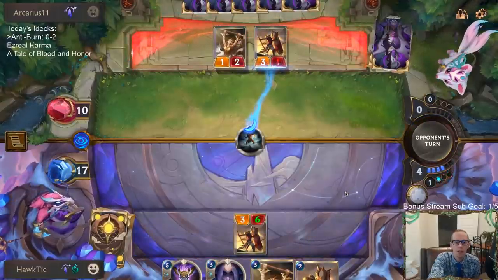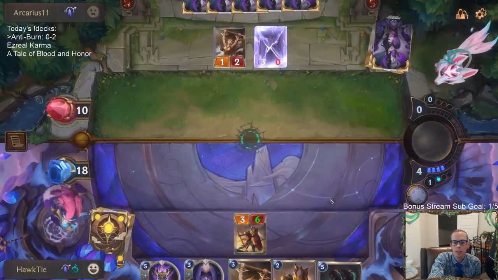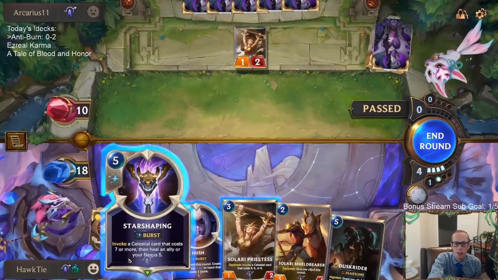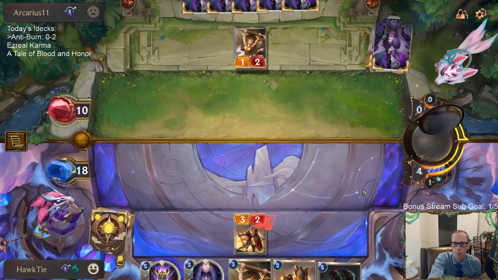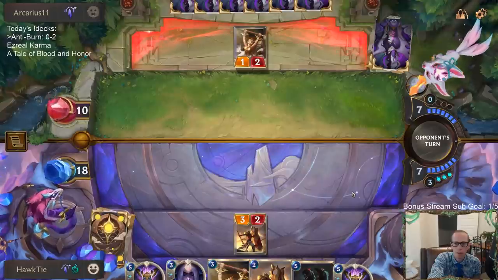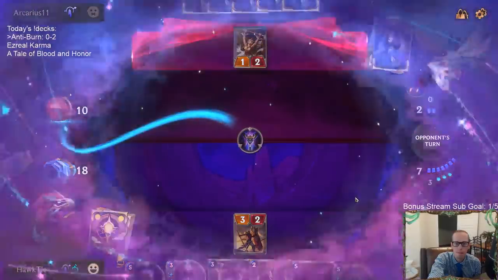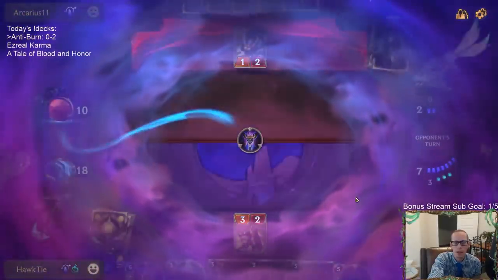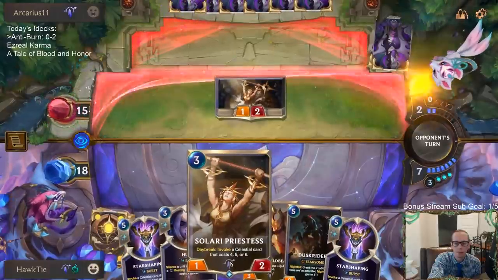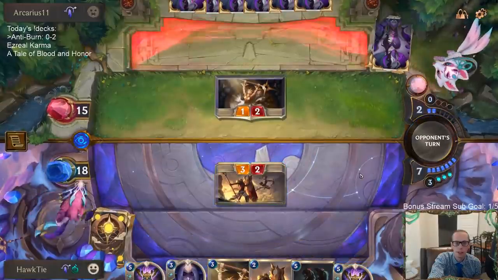Alright, let's see what we get with our Nightfall card. We get Lunari Priestess. Dusk Rider. Alright, Star Shaping now, or waste 2 mana. I guess I'll waste 2 mana. I kind of feel like I was supposed to start shaping. You want to Pill Cascade and have these trade? That's cool.